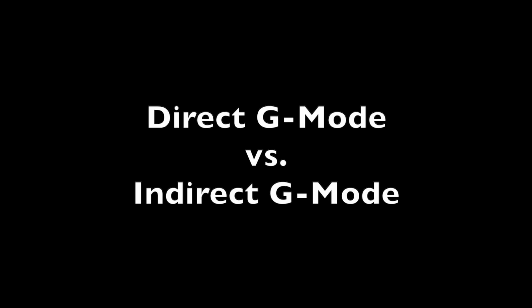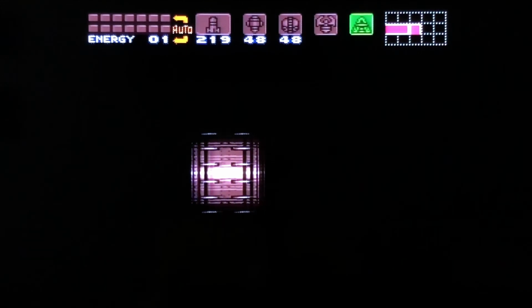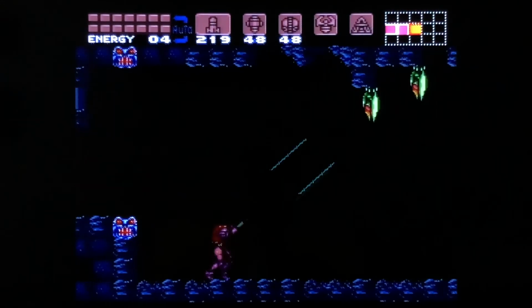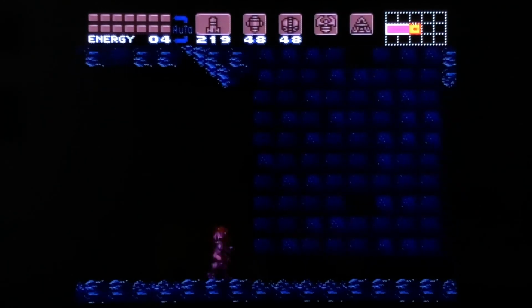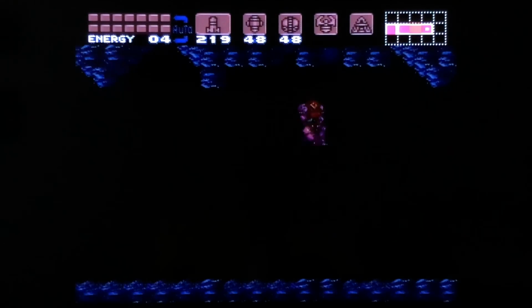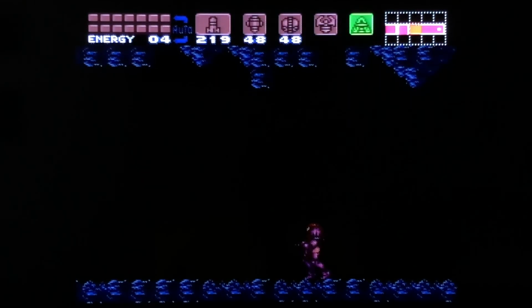Another important thing to note is the distinction between direct and indirect G-Mode, because they do have some different properties. Direct G-Mode refers to the state of G-Mode in the room you initially enter. As seen here, in direct G-Mode, items such as missiles will spawn, but the item collection fanfare won't actually play, and you won't acquire the item until you exit G-Mode using X-ray.